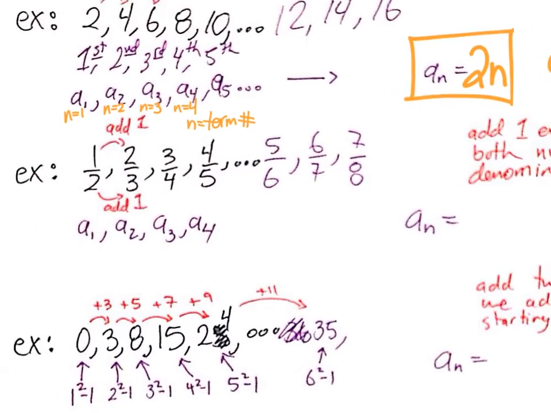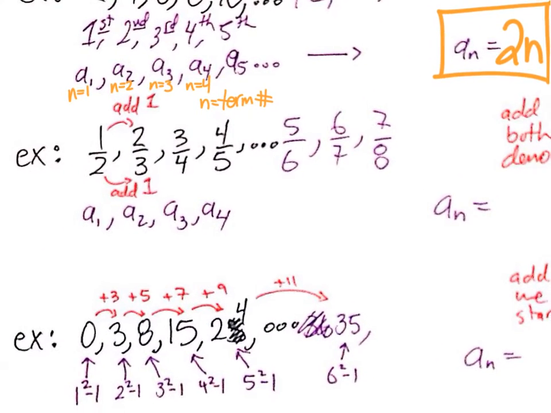So the challenge is, if someone said, well, what's the 100th term? Alright, hopefully we can figure this out. We're looking for a formula for a sub n, the nth term somewhere out here. This is the fifth term, n equals 5, which we call a sub 5, and for the sixth term, which we call a sub 6.